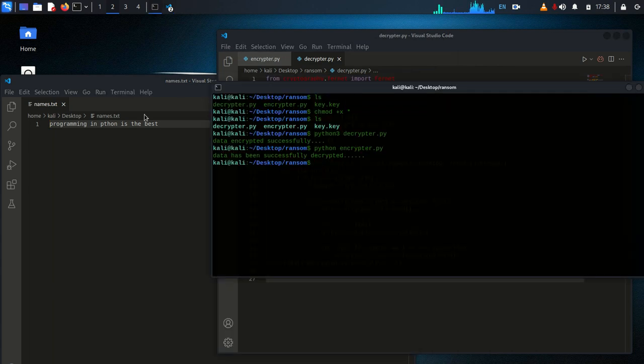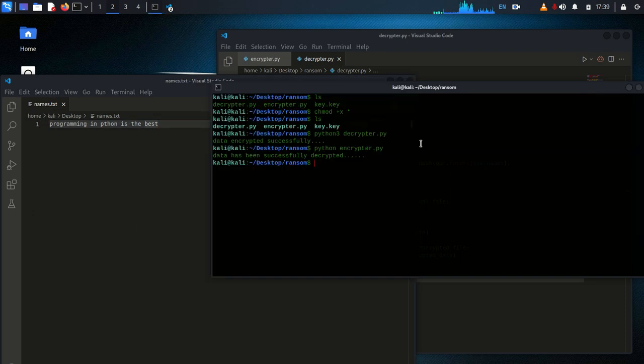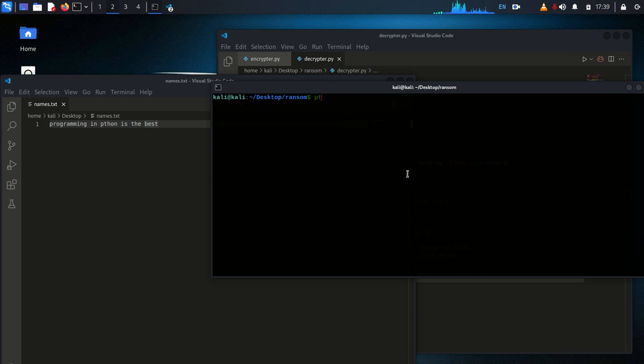Sorry about that. So this is the data that you'll be looking out for, whether it will change or not. Let's go ahead and encrypt that. So let me clear that. Let's run our Python 3 the encryptor. I just messed up the names, so don't let it confuse you. So let's go python3 decryptor.py. In 3, 2, 1, there you can see that my data has actually been encrypted.